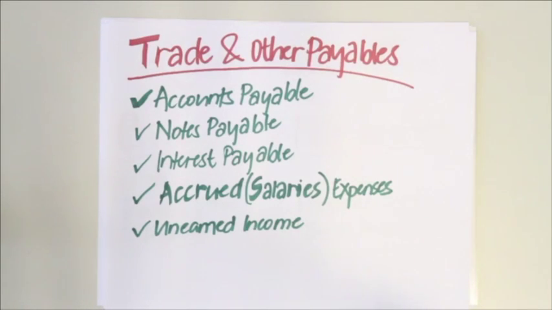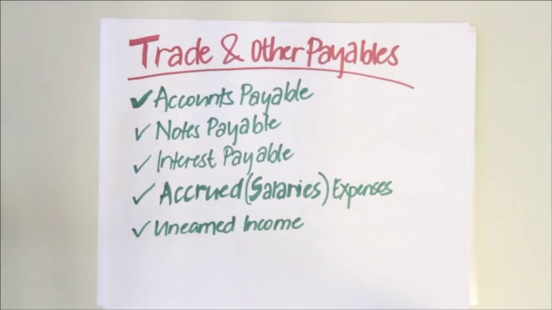So just like notes receivable, to be classified as current liability, the notes payable should be due and payable within 1 year. Interest payable is the amount of interest owed by the business for the amount borrowed. So it's similar to your interest receivable, but it's the interest on your notes payable. And then you have the accrued expenses, which are your expenses which you have incurred but not yet paid, such as your utilities, such as electricity and water.